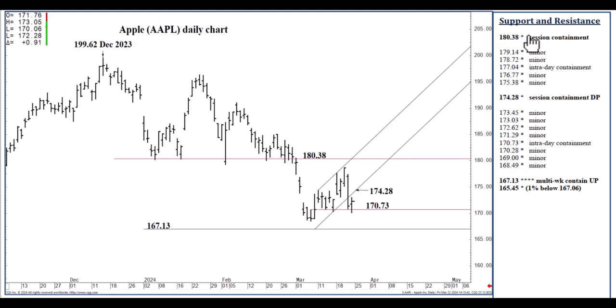This $180.38 will probably be bumped up to a weekly resistance area if that occurs. If you take a trend line off of these lows and project it against this high, it actually is in the upper $170s, low $180s. So closing today above $174.28 pivots the market north for the next three to five days into the $180.38 region. You can expect this to be bumped up to a three-star resistance where we could top out through next week and fall away again.